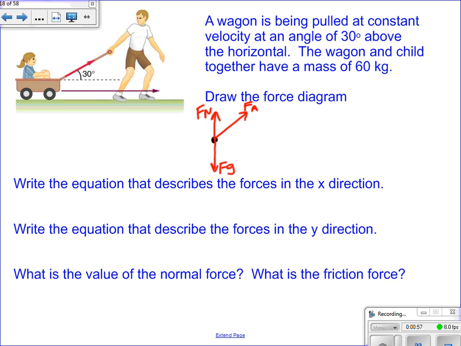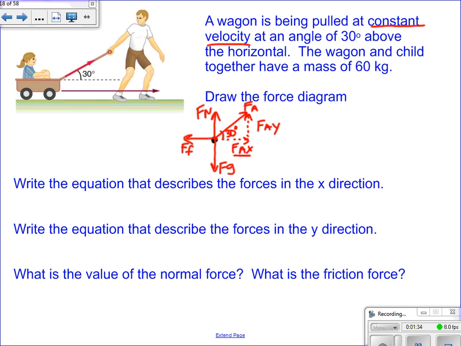I'm going to call it a force applied and not a force tension, because a force tension is specifically a string, rope, or cable. But the idea is still the same. Now, this needs to be split up into its x and y components, so we have force applied y and force applied x. And then finally, it tells me that it's moving at a constant velocity. So that means this force applied x needs to be balanced, and so it must mean there is friction going to the left. And I don't want to forget to put in my 30 degrees right there. Okay, so that's my force diagram.